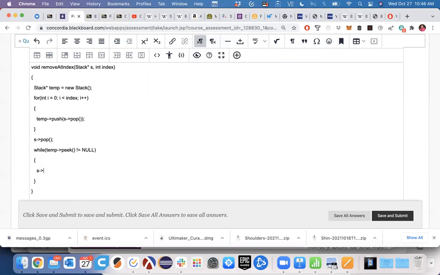So I'll say S push temp pop. That'll keep happening as long as there's something in temp.